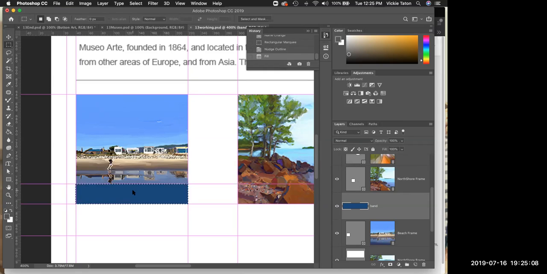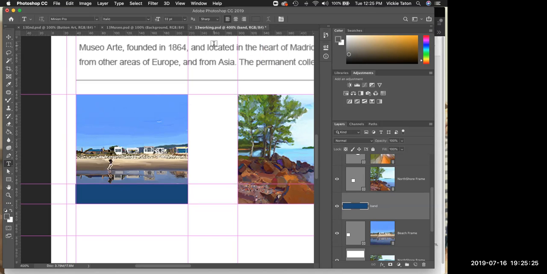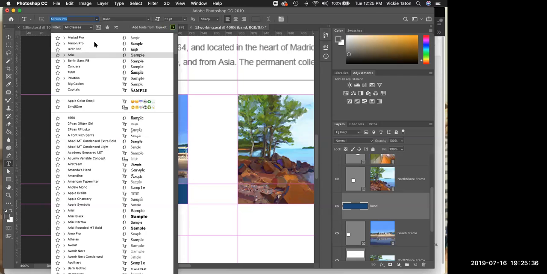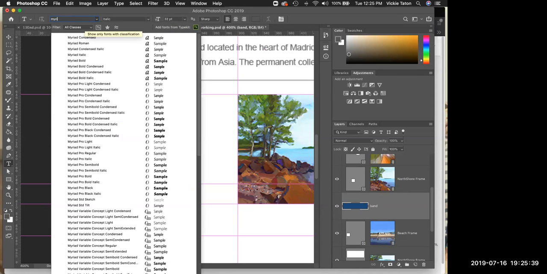So I'm going to deselect by going up to my Select menu or using my keyboard shortcuts, and select the horizontal type tool. In the option bar, let me close this so it's not distracting. We're going to choose Minion Pro. I have so many choices.